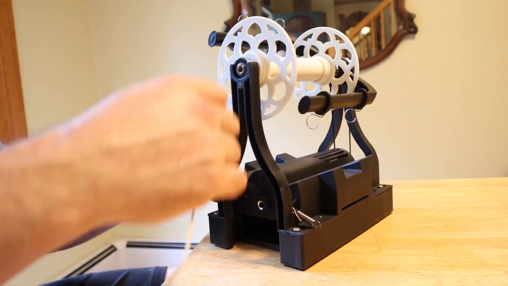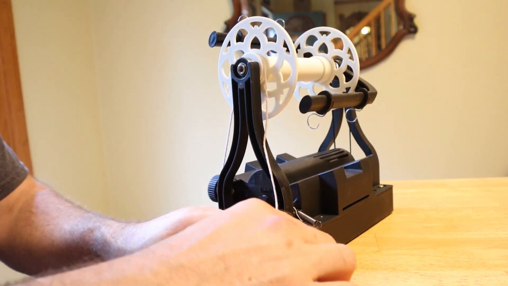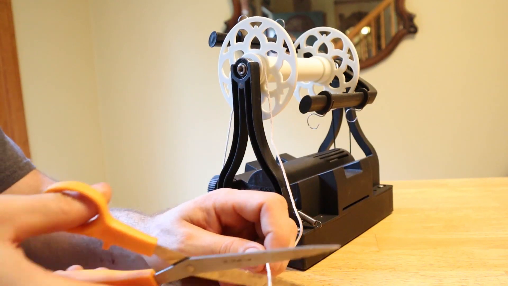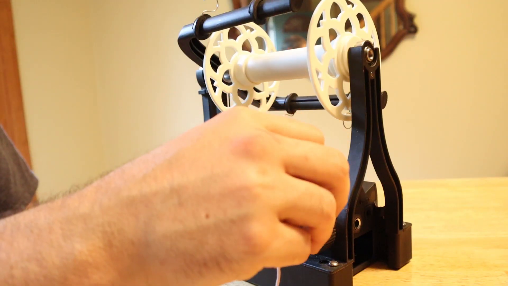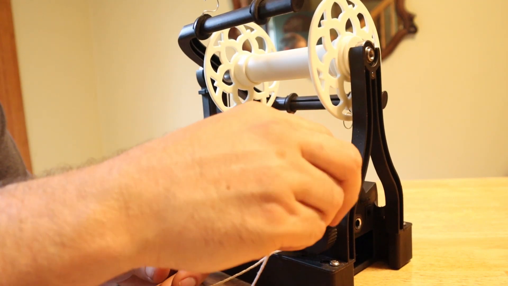After I've got some string around the dial then I'll figure out approximately how much string I need here and I'll put a little extra and I simply cut it. Then I'll just put it through the hole in the case there and this just keeps the string nice and centered.